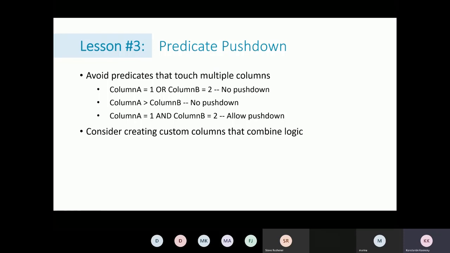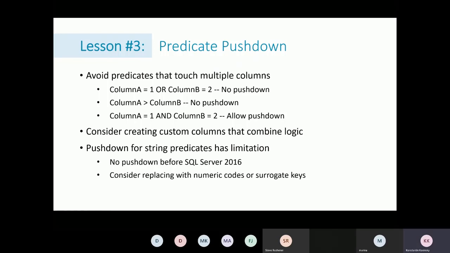So how can you optimize your model and your tables to encourage this behavior? If you have cases where people usually ask, give me all rows where column A is greater than column B, just create a column that already has this as a predicate, pre-calculate this value, and teach people to use this calculated column instead of the expression, and you will get much better performance. And again, each column is stored separately, so queries that touch this combined logic will benefit from this. Other queries will just skip it.